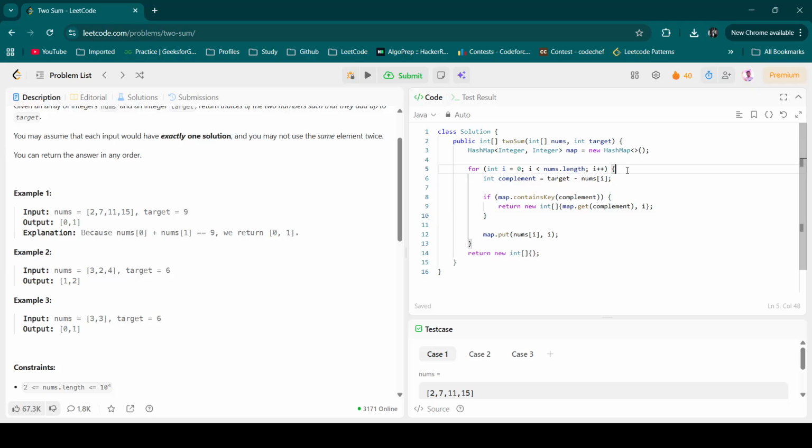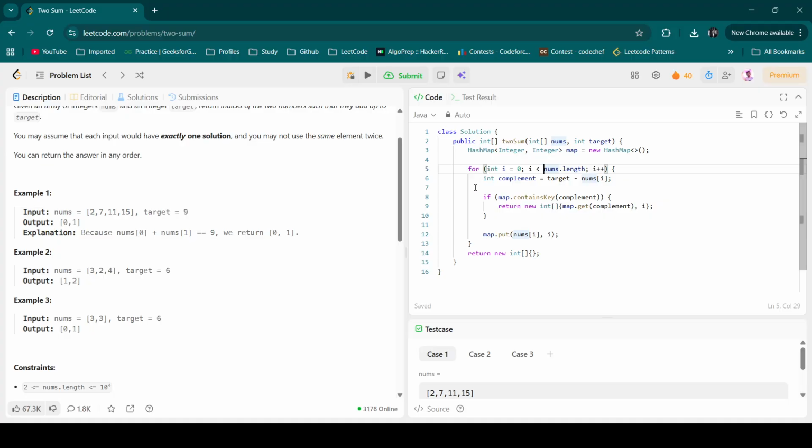Keep in mind, if you have one for loop iterating over an array, then it is O of n. If you have nested looping, then your complexity will definitely be higher than O of n.